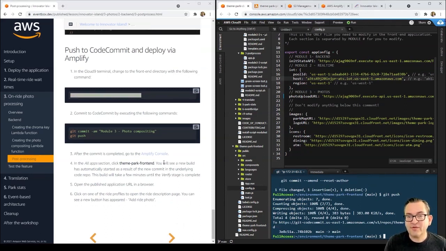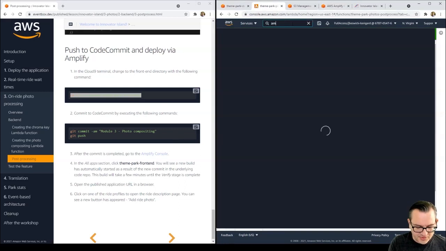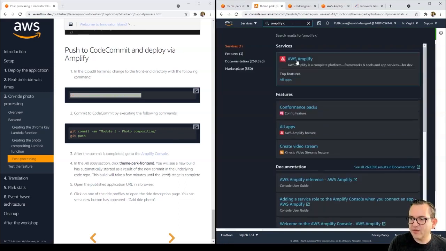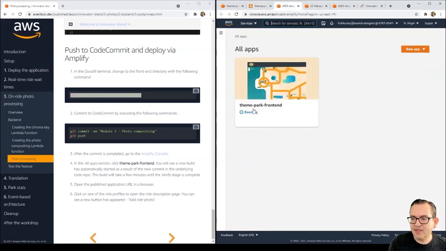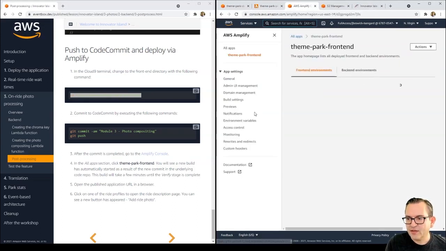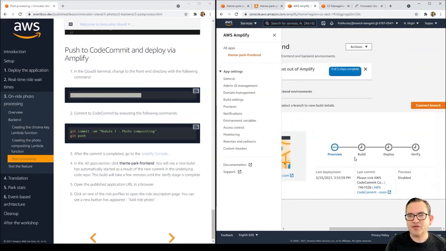And now once again we're going to go to Amplify Console, which will automatically have detected that it needs to build the application again because there's been a change to the Git repo. So I've got this open already in a tab. If I didn't have that, I could just click this link, or I could reach this from another service. So if I click in Amplify, I can open it this way as well. I'll just click that tab. You'll see there, this is running because it detected that change in the GitHub repo. So we saw this last time, but let's just review this. In this build process, Amplify is going to provision an environment and then start building the application.